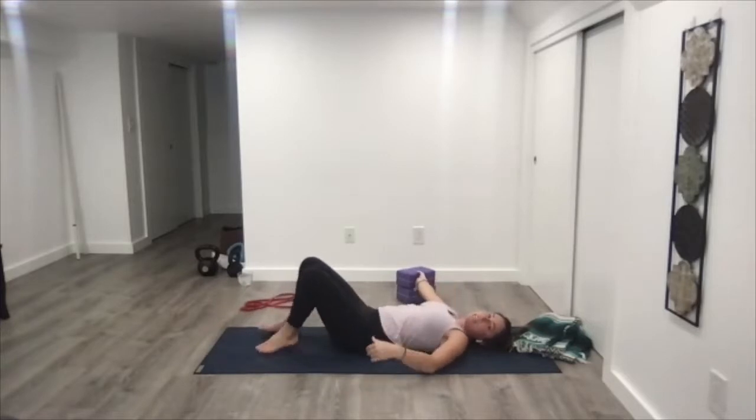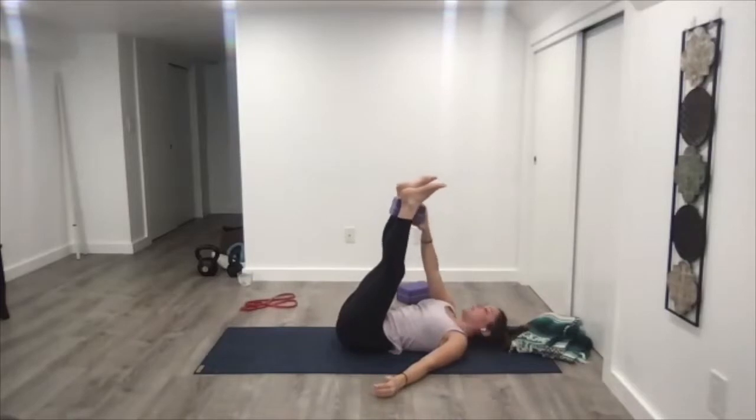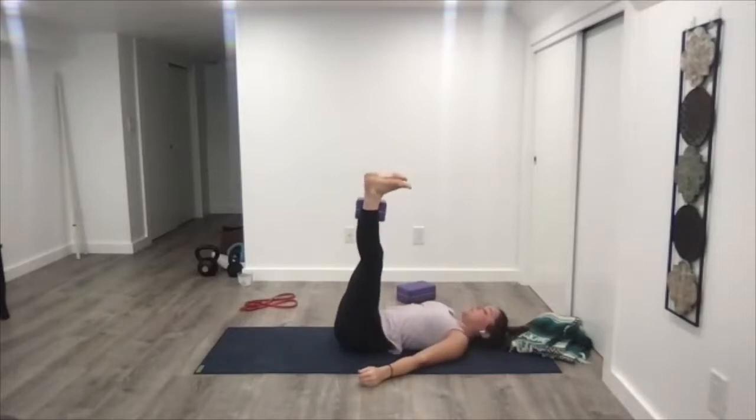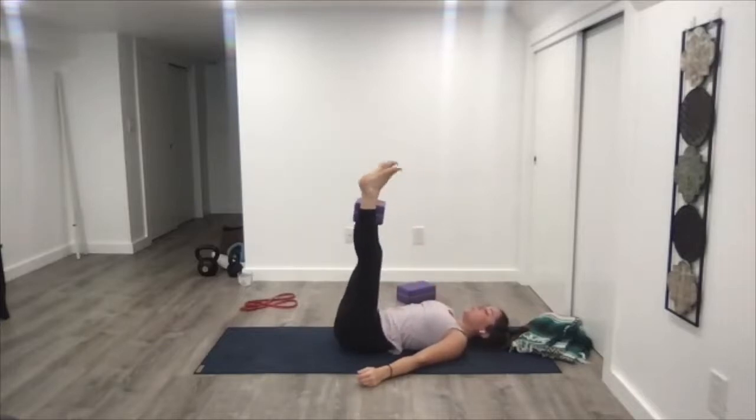We're going to place it right in between the shins. So legs are going straight up towards the ceiling. Block is going in between the shins. Okay. Just start by flexing and pointing the ankles a few times and start to hug your block. So we're going to start to warm up the inner thighs a little bit and get them firing with our low belly muscles.